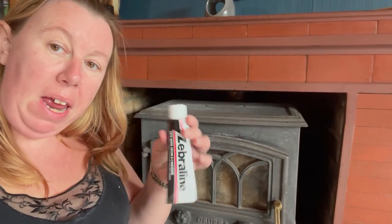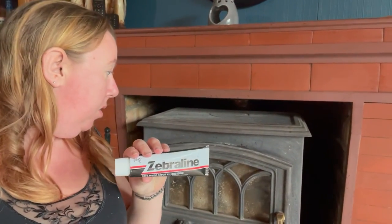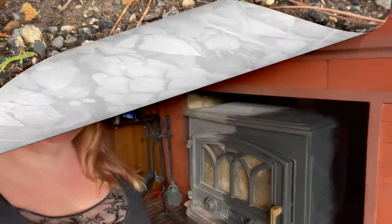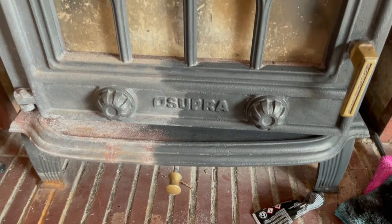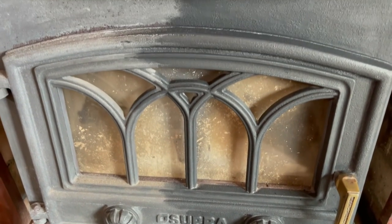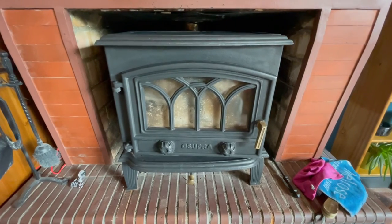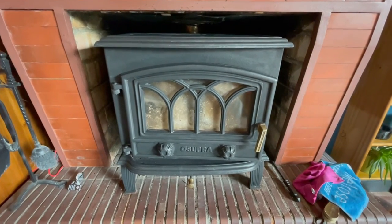One of my finishing off jobs for today for the kitchen is the fire. So I bought this paste earlier in the week, and let's see how well it brings it up. I'm about halfway through, and look how well this is coming up. This is obviously the half I've done, and this is the half that I haven't. But it's brilliant because it's getting rid of all of the horrible rust stains on it. Isn't that amazing? Wow, I've just finished. Look. Well, what a transformation that is. It looks just about new.